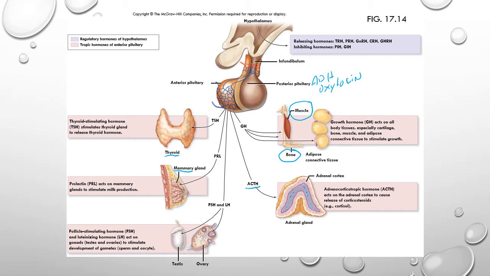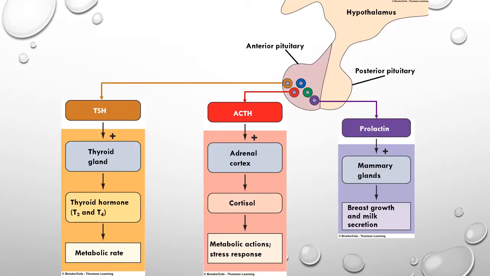Adrenocorticotropic hormone, or ACTH, is again going to go down to the adrenal gland, and this is going to stimulate the hormones of the cortex and get us our cortical hormones in their different kinds. So all of our corticosteroids, our mineralocorticoids, our glucocorticoids, and the gonadocorticoids, are all being produced in response to ACTH.